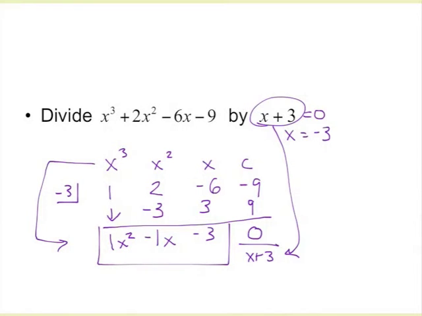Is there a reason it's x plus 3, or do you always do the opposite? Yes, the little box always goes the opposite of the division. But that doesn't apply for substitution, because there you're told what x equals. In substitution it says substitute when x equals this number, so then you want to use that number.